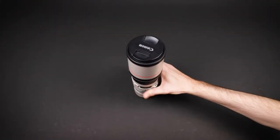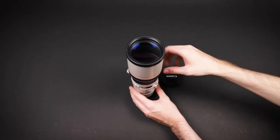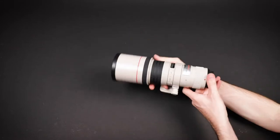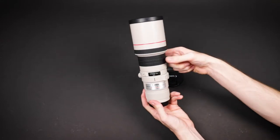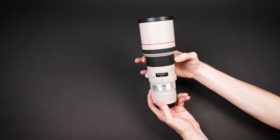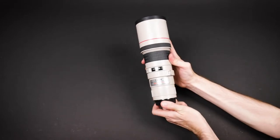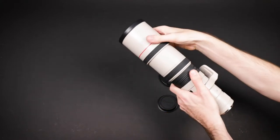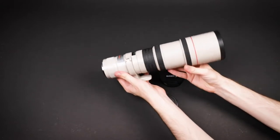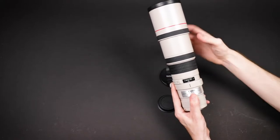So the first thing I want to talk about is the build quality of this lens. Now, because of the age of this lens coming in at May 1993, the build quality is not as good as current new L lenses. The lens is made out of a premium aluminium construction, which really does reduce the weight of this lens, especially if you compare it to other zoom and prime lenses with similar focal distance. The only downside to this lens is it does not have weather sealing, which could be an issue, especially if you're planning on taking this lens out in a wet or dusty environment.